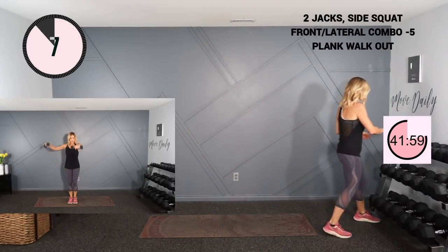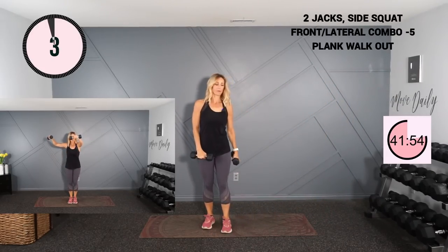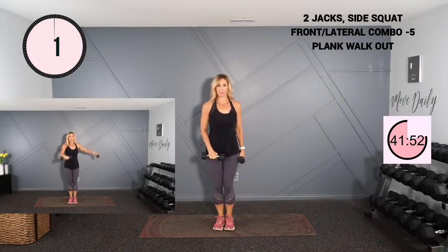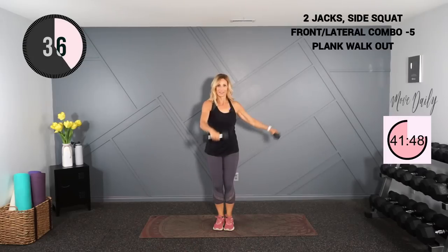Nice, I'm gonna grab fives just in my warm-up mode for that lateral and front combo. Shoulders back, and we're here, and switch, pop it there.